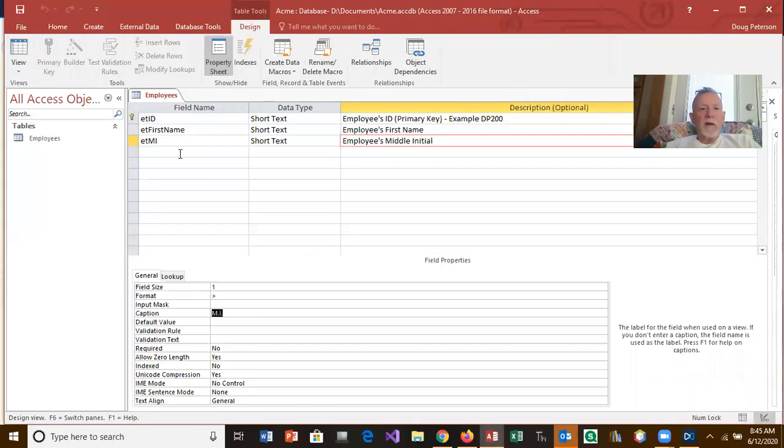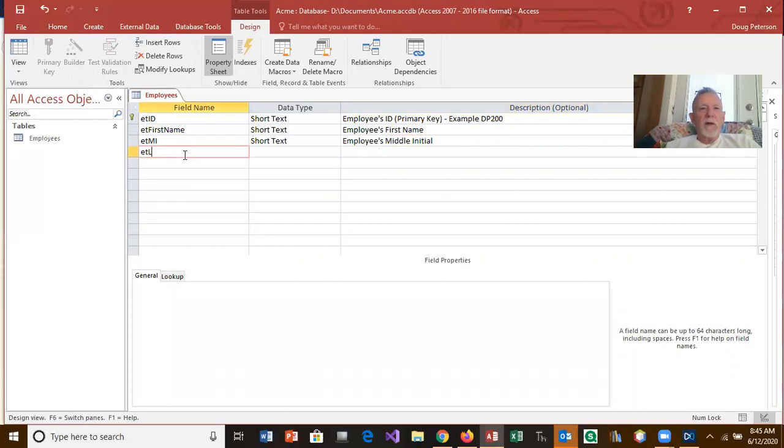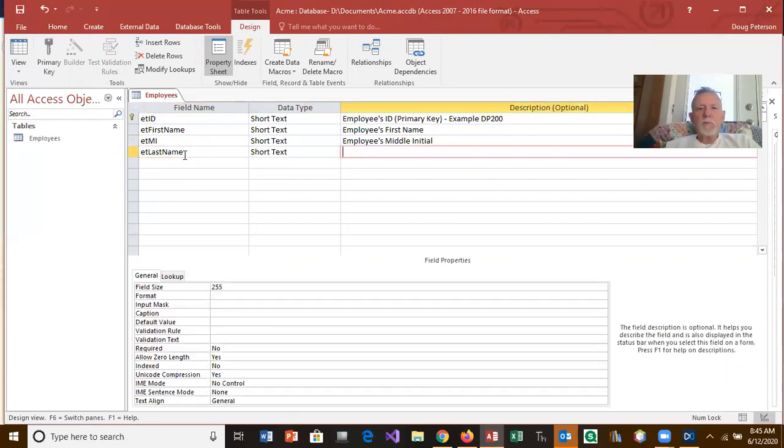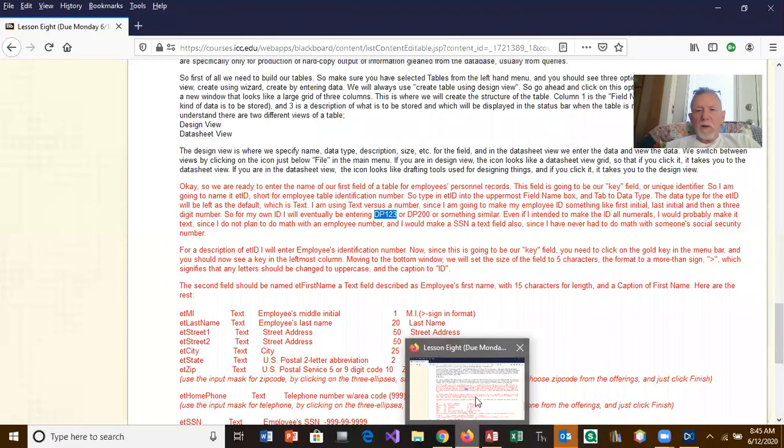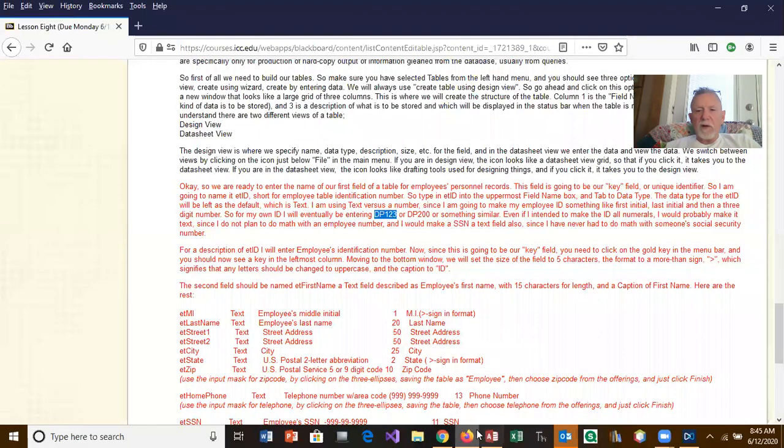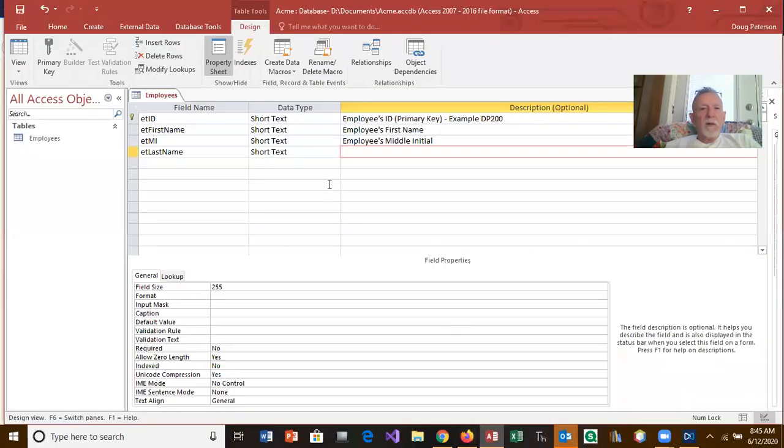So then we're going to come down here. We can guess that the next one is last name. Last name, 20 characters. Okay. Oh, I didn't put in employee, I just put MI in it, but that's okay. So last name. We don't really need all these employees here, so we'll just switch back here. We can take this out if we do. And this is 20 here, and caption will be last name.